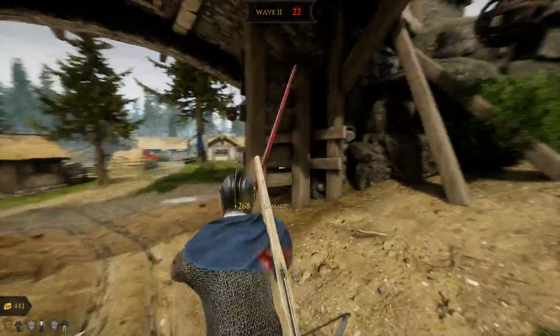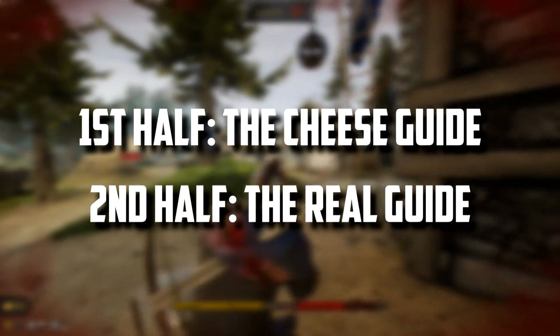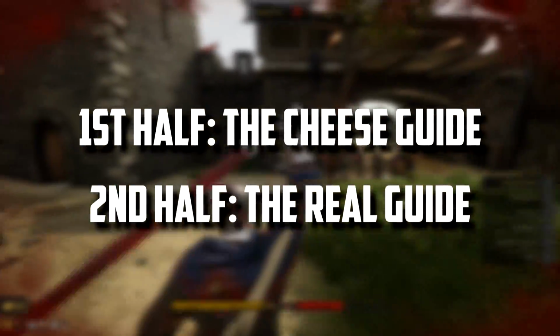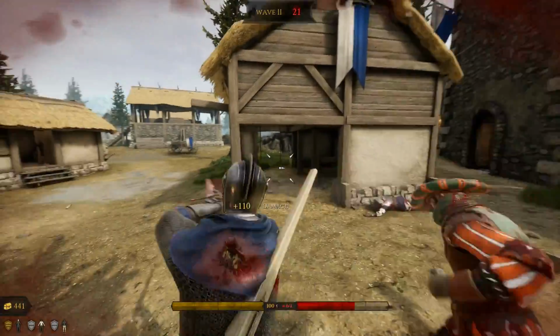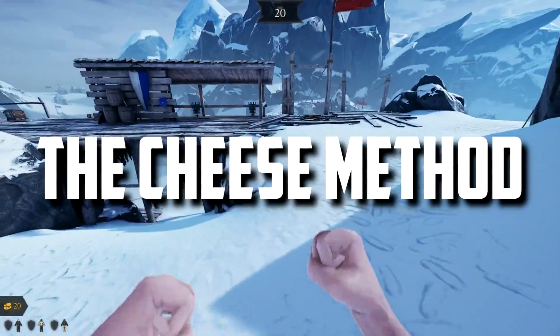This guide is going to be split into two sections. The second half will be the actual guide, and the first half will be for you absolute degenerate animals who want to beat this mode through any means necessary, and to be honest, I respect that. Or maybe you're just looking to farm gold and XP, since this is a really good way to do so. The scumbag way. It's really simple.